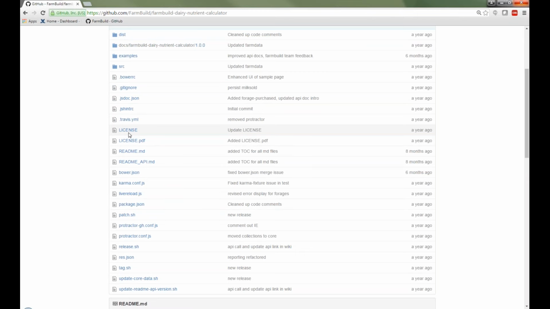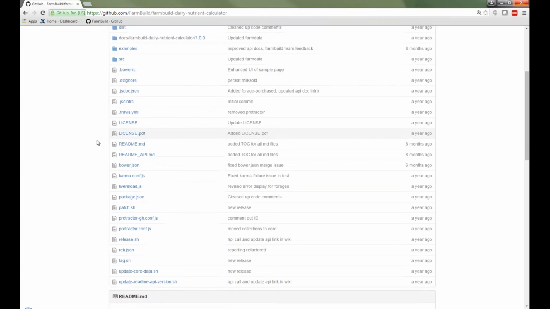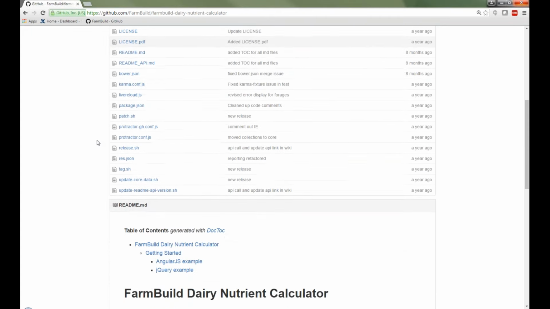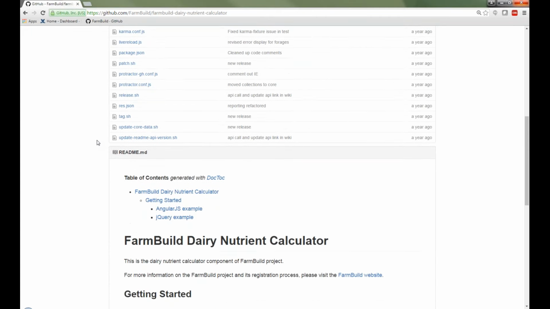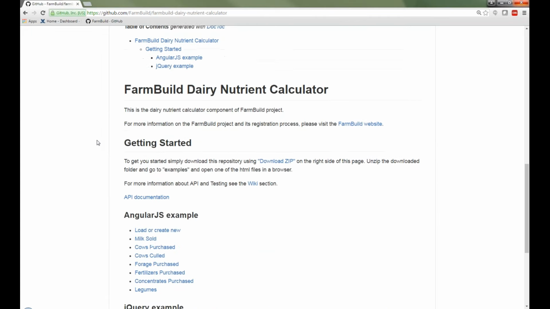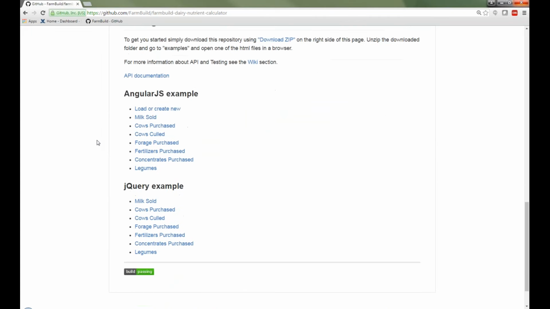And if you want to know what the licensing around the FarmBuild projects is and how you can use them, and if that affects your applications, you need to have a look at this file. And just to quickly go through one of the examples we have provided, for this specific component, we are also including the examples links in the README file. This is just for the convenience of using those.